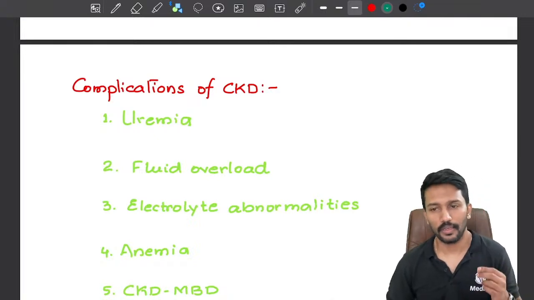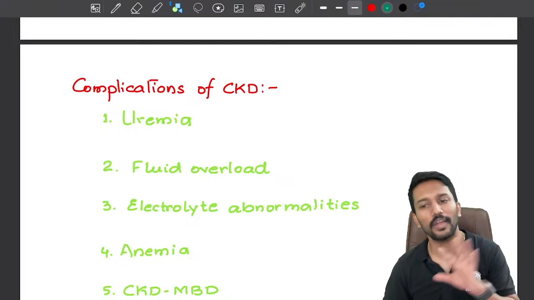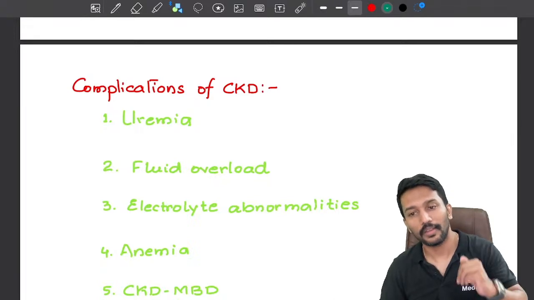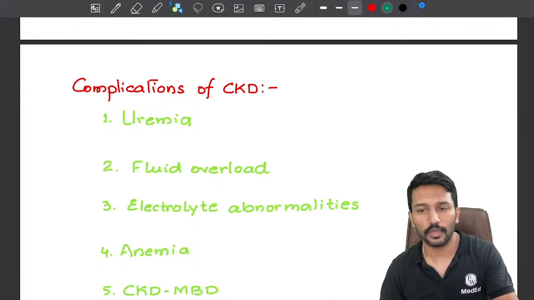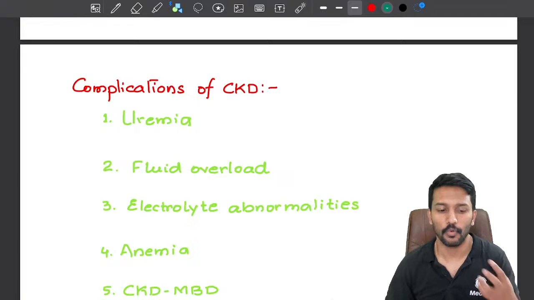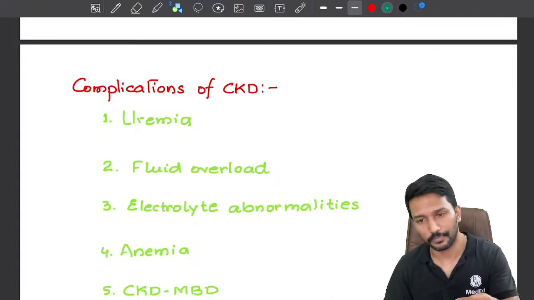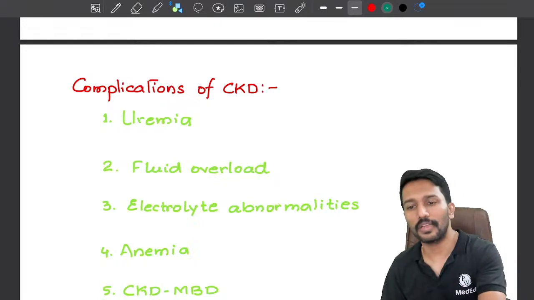Number 1, kidneys are supposed to eliminate urea. Now where does urea come from? Urea comes from the liver, right? From what does the liver form the urea? It forms the urea from ammonia. Ammonia is a highly toxic substance. The liver converts the ammonia into urea, and urea is easy for the kidneys to eliminate.